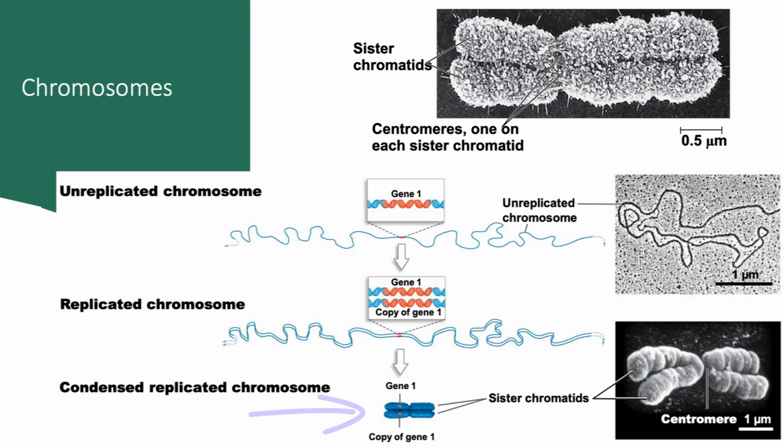This lower picture shows how the chromosome varies with time. An unreplicated chromosome is spread out and not condensed. It's a single double helix. When it's replicated, the double helix becomes two double helices, and individual genes along the strand of DNA are also, of course, copied. When the cell enters mitosis, the sister chromatids become condensed and gain that classic X shape as the centromere is particularly tightly bound.